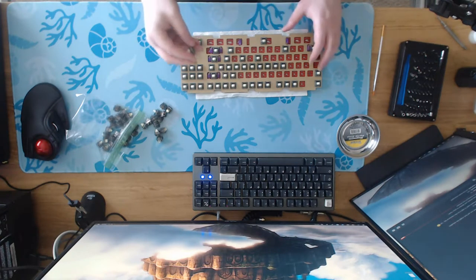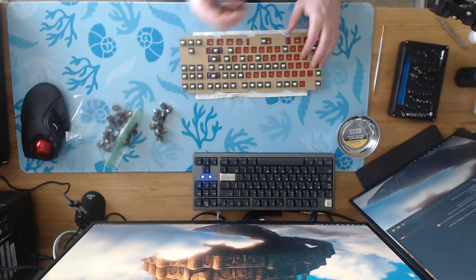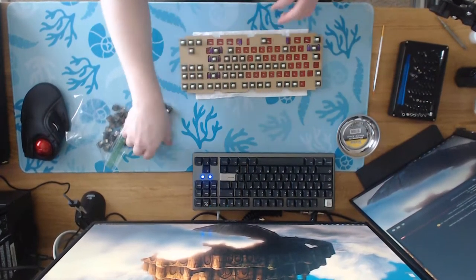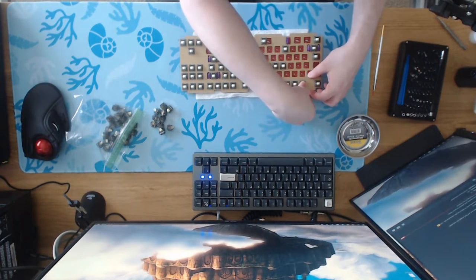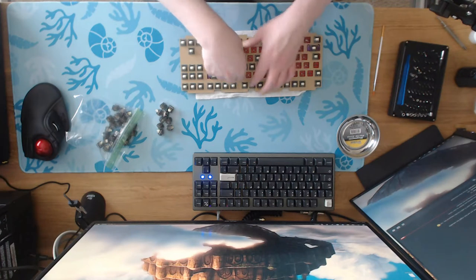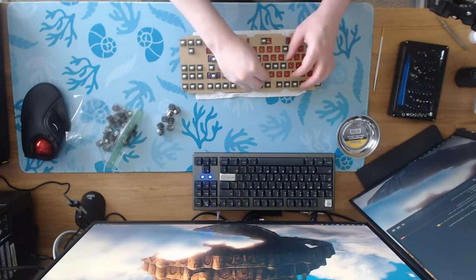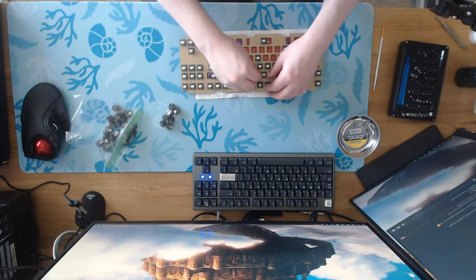Have you tried Durock's L7s? No, I haven't. What makes them different from other Durock Linears, though? I think Durock is just killing it right now. I'm super happy with what they're doing lately. They make some crazy good switches, man. And these Durocks turned out pretty nice, the ones I'm putting in the board, at least.